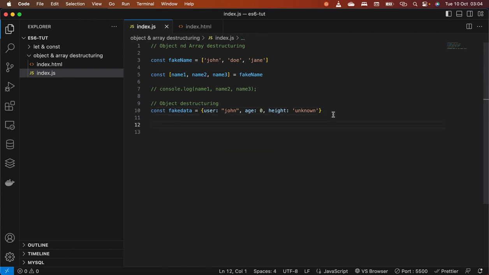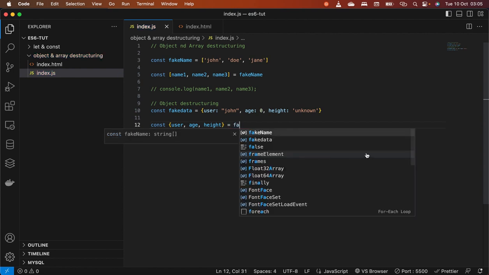Now to destructure it, we are going to use object destructuring. You see how this is different from this at the top here. This is array destructuring and this is object destructuring. Now let's see how it works. User, comma, age, and comma, height equal to fakeData.